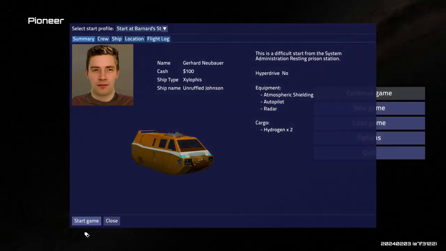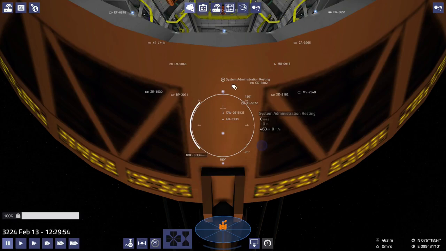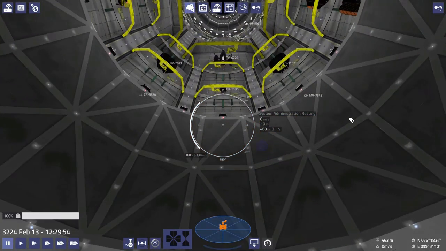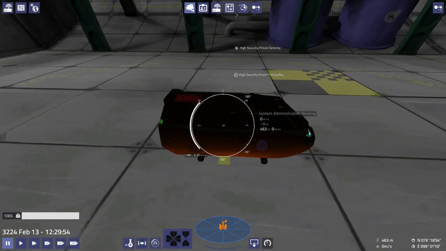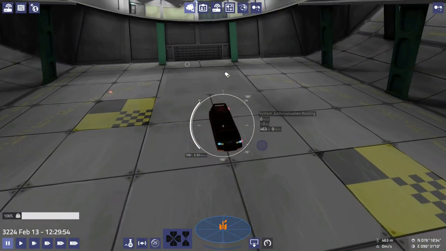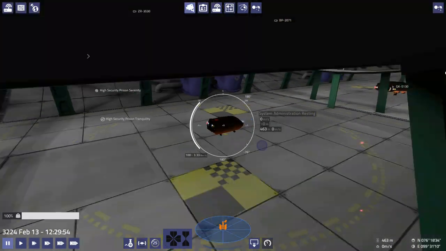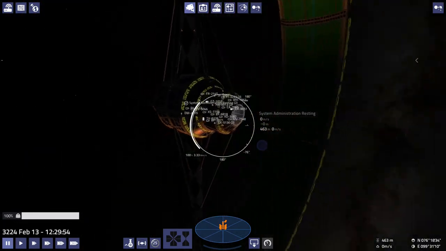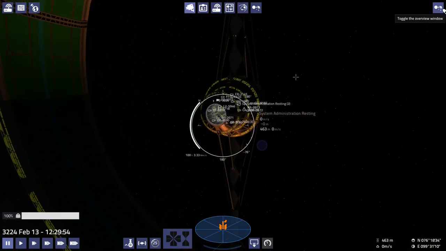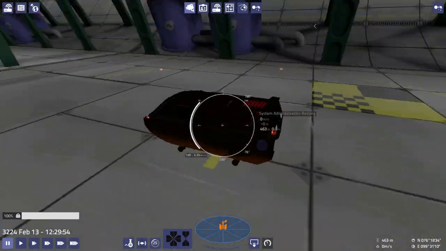So here we go. We start the game. And here we are in Resting. It's February. All right, we'll take a quick look. Pause the action so we can look around a bit. All right, here's our space bus. And it's weirdly looking here because I've stopped time. And Resting is a nice space station. Zoom back in. Here we are.